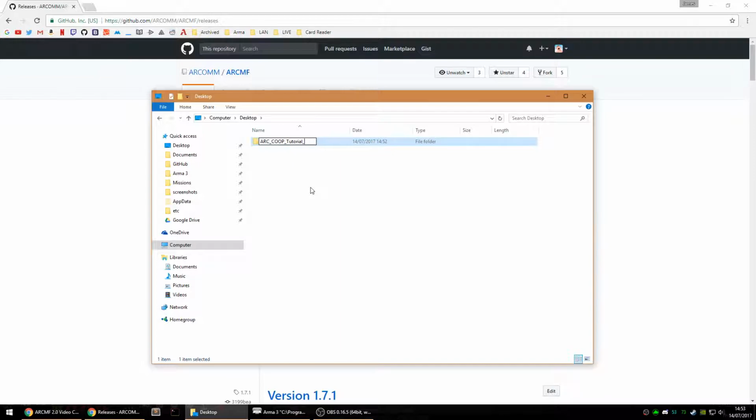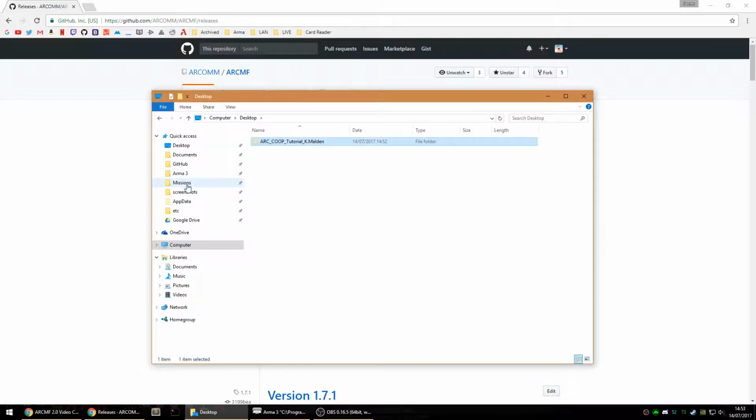I don't know. So I put K and then dot, and then this is the map name. So the map name isn't just what the display name is in game. It has a special name when you save it. So for example, the Podgorsk map, it's called Podgorsk, but when you save it, it's actually called something stupid like FDF_Isle or something. So we're just going to call it Malden for now to use the new map. But I'll show you how to find the special map name if you can't find it.